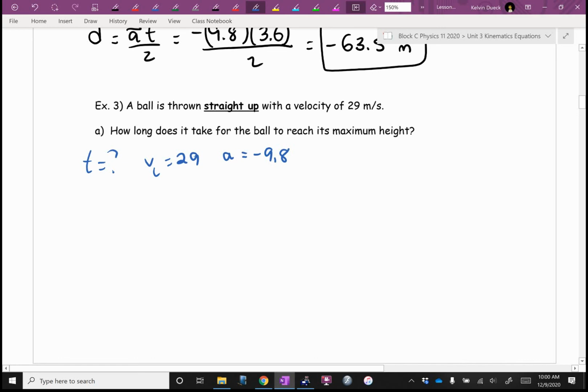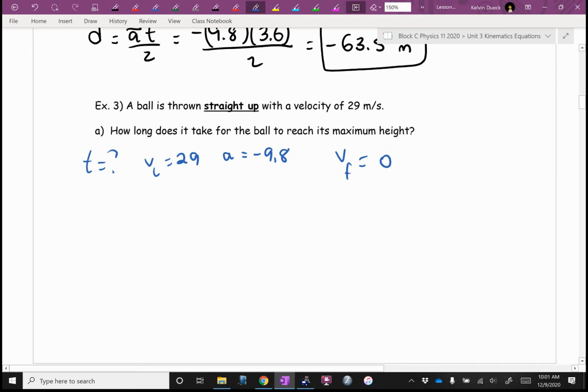Problem. How many things have I written down? 2. How many do I need? So I guess I can't solve this. Or can I? Caden, what are you going to suggest? At the top, for a split second, right when it's changing direction, how fast is it traveling exactly? VF is 0. I'm not going to tell you that. I'm going to expect you, making the assumption that you've thrown things in the air as a child or played catch, and have noticed, oh yeah, it does come to a stop for a split second.